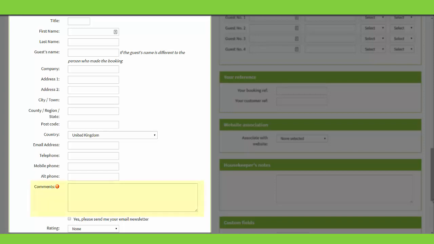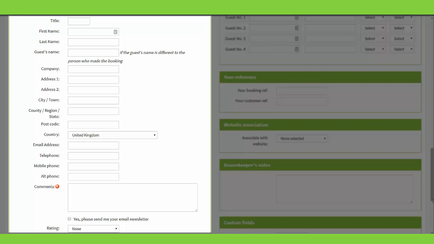You will see the comments box. There's a little exclamation mark there. And that's a field that's very important to remember, that anything that's written in there, the guest can see within the booking summary they get sent. If a guest is on your website and they're booking, if they ask you any questions or have any special requests, that's where this question will pull through to when it comes in.